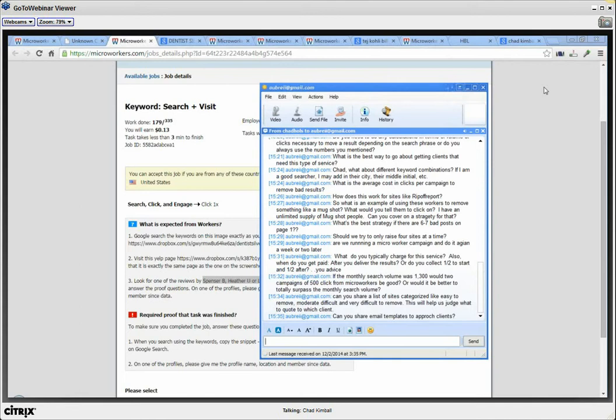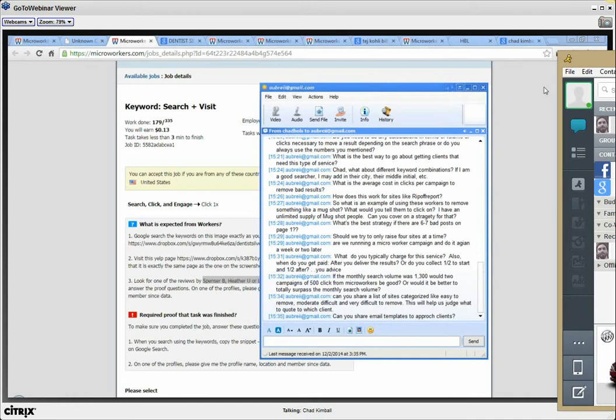Okay, Salty Droid seems big. Oh, can you share an email template to approach clients? Sorry, I was going to jump into Anthony's question there, but can you share an email template to approach clients? Yeah, it's sort of beyond the scope of this course. I would make it really simple though. I would just say, hey, I noticed when I search for your name, this bad site shows up. Here's a screenshot. I do this as part of my business, removing this stuff. I guarantee I can remove this for you, email me back. I would do something really simple like that. Just guarantee your results, show your confidence, show them how bad it is, show them that you can fix it for them.